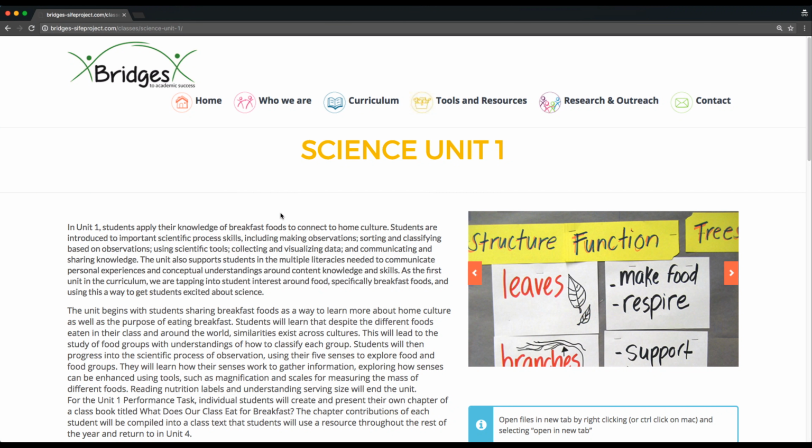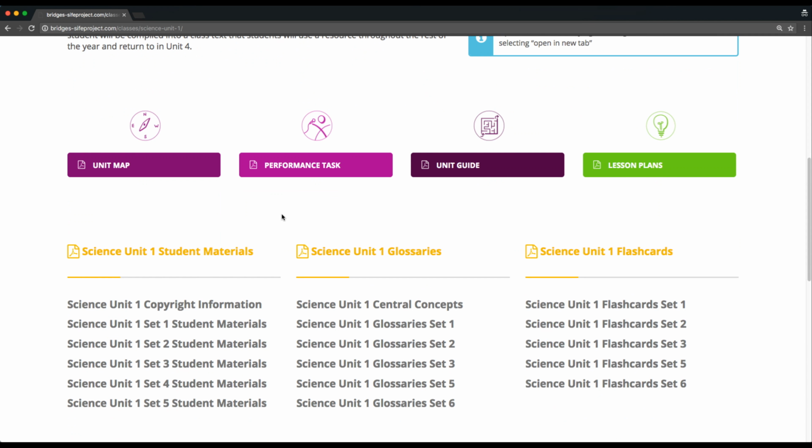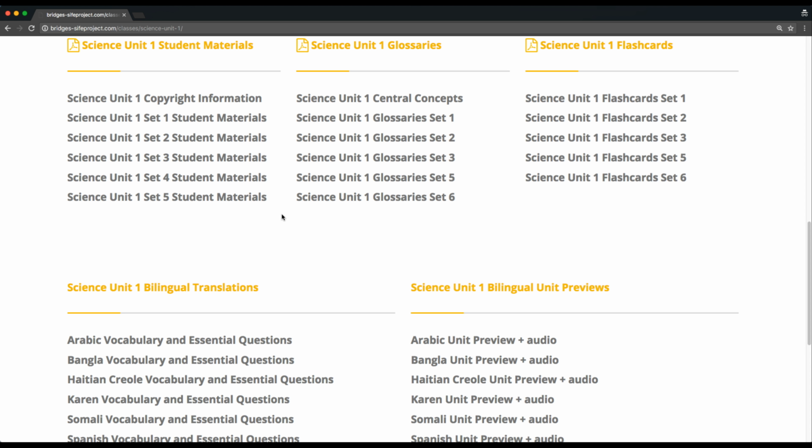For some languages, we also offer a resource that is a bilingual PowerPoint. Essentially, this is a glossary where students, teachers, parents can look to acquire new vocabulary and new understandings of some of these larger abstract concepts.